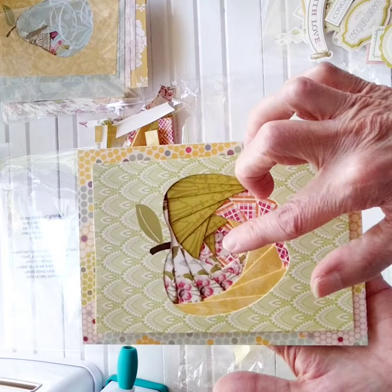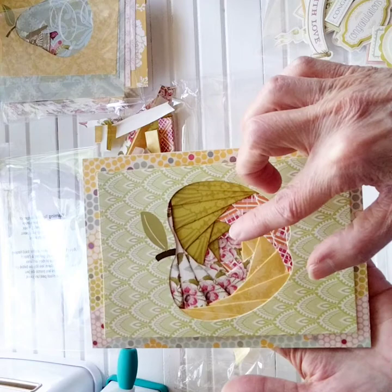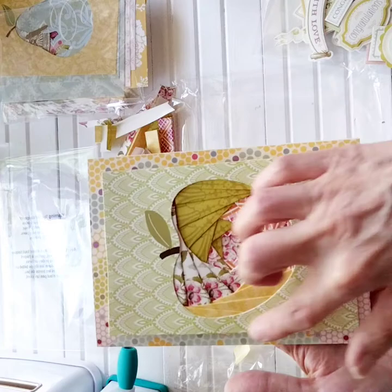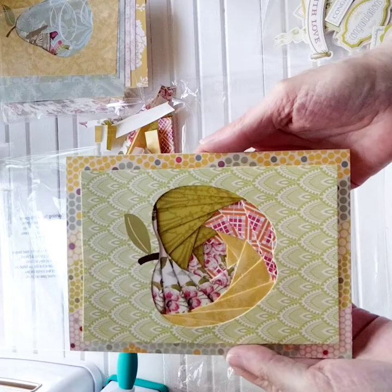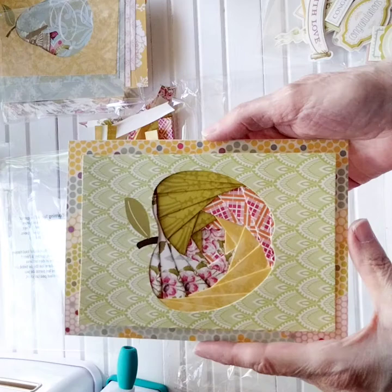But now, cutting out those papers, folding them, using your template every time because you have to use the template, and then putting this on top of it. It has to have something on top of it, and then you put it on a base. But think of this on a journal cover. Think of this inside your journal on a page. How beautiful is that going to be when that person gets to that page? And I've not seen anyone use this technique in the journals.